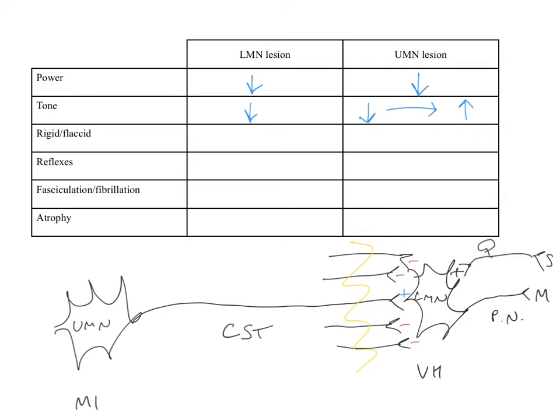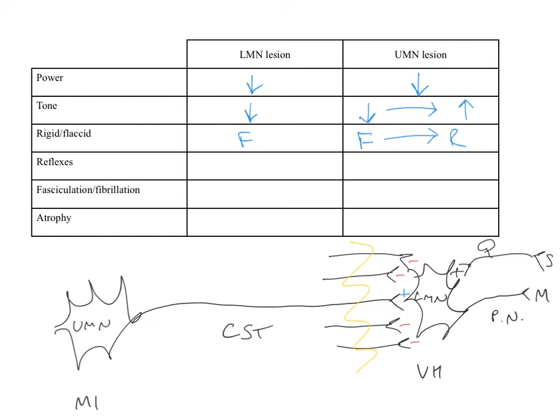In the case of lower motor neuron lesions, we have a persistent flaccid paralysis. Okay? So damage to lower motor neurons leads to a persistent flaccid paralysis for the same reasons as when we discussed decreased tone. Whilst in upper motor neuron lesions, we have an initial flaccid paralysis, which then turns into a more rigid paralysis. And in fact, that rigidity has an alternative name, which is spasticity. Okay, so spasticity is simply a synonym really for this rigid paralysis that we see in upper motor neuron lesions.